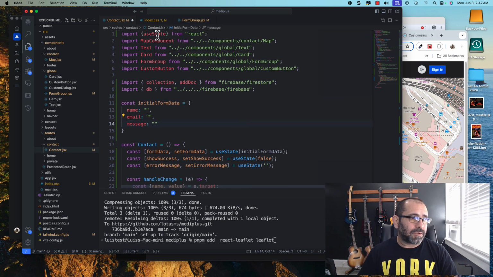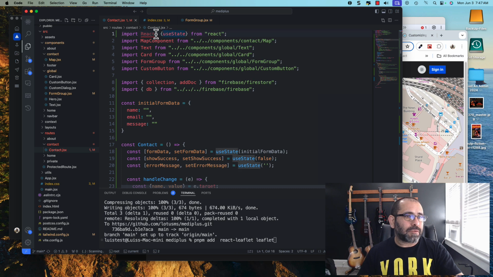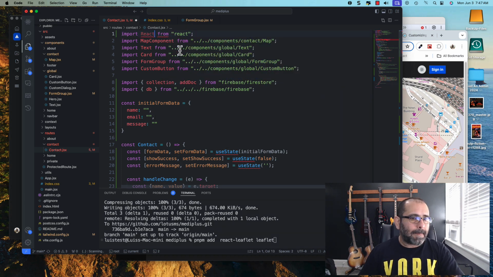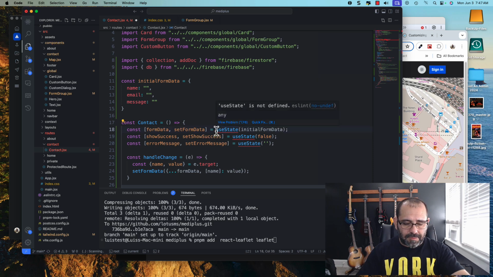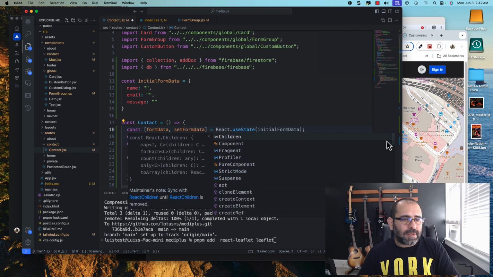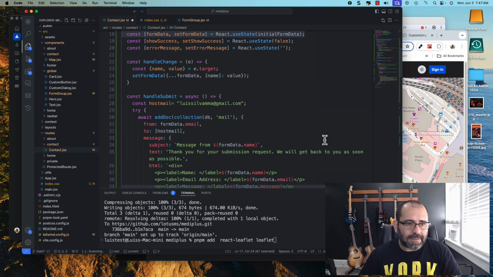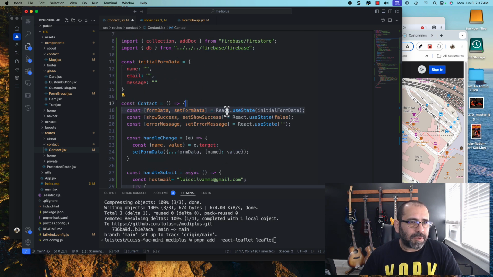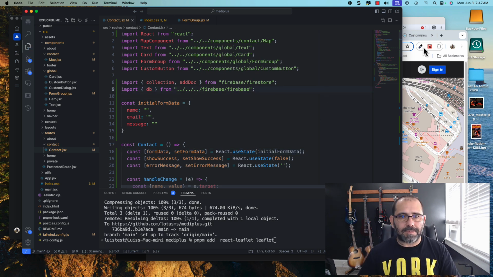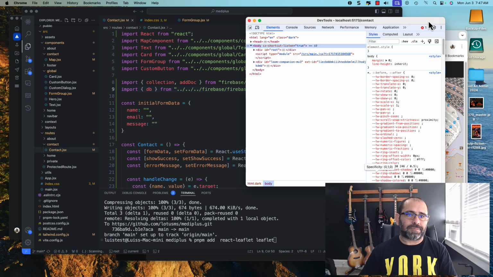And you can even get rid of this useState. Wherever you see this useState, let me just Control D and then go to the beginning, and you can put React dot, and that will work exactly the same way. That will work just fine because you added React dot in front of it, and then you don't have this red thing. So if this is your cup of tea, that's your cup of tea. But let's see this in action.